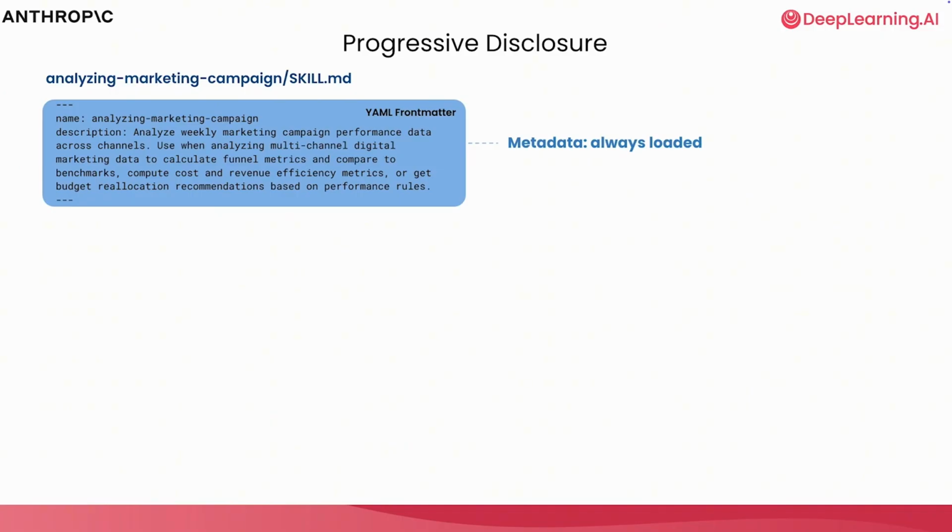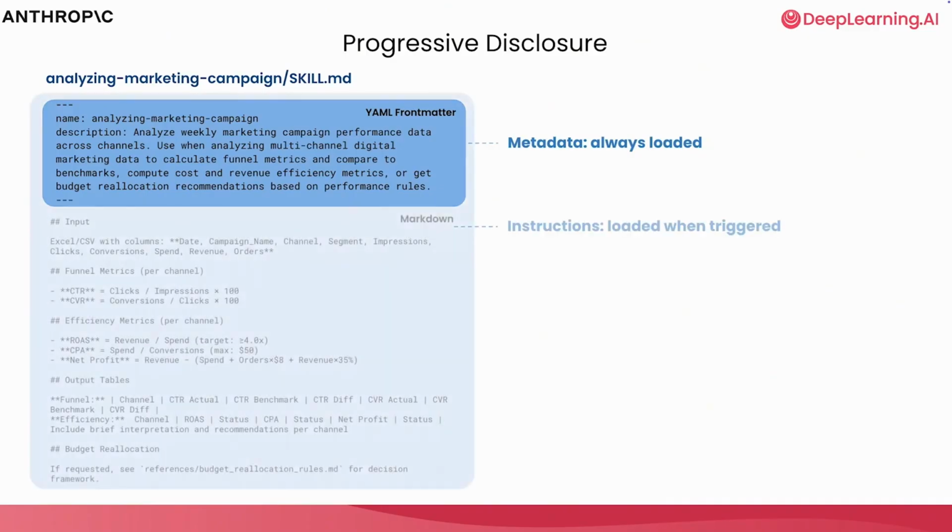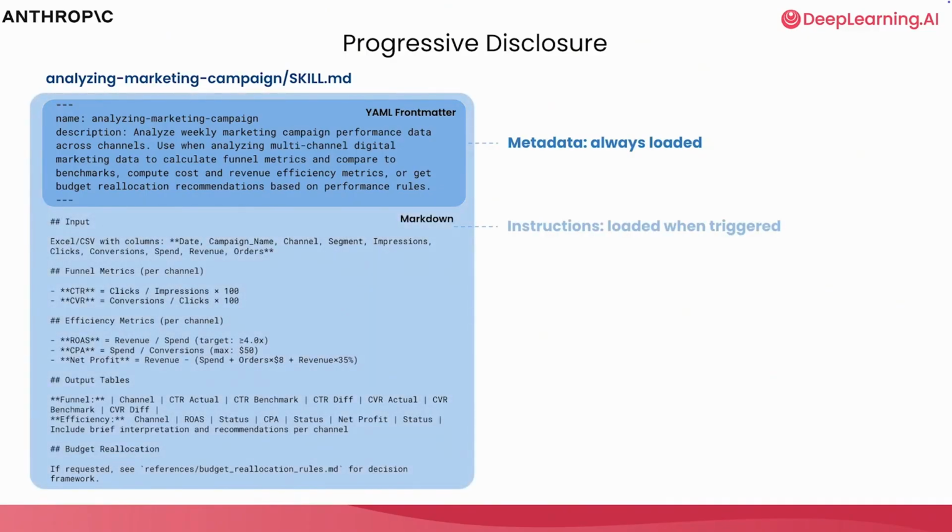In order to avoid polluting the context window with data that we might not need, skills introduce the idea of progressive disclosure. When skills are loaded from the file system, the only data that gets added to the context window is the name and description of the skill. This is essential so that Claude or any other system knows what the skill is and how to trigger it. Once that skill is triggered, the underlying skill MD is loaded. This is the next phase of loading data into context.